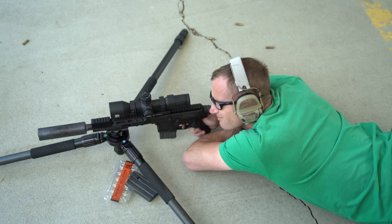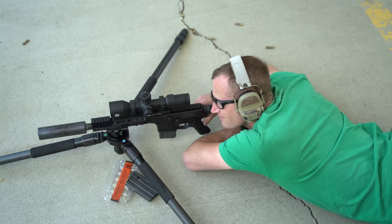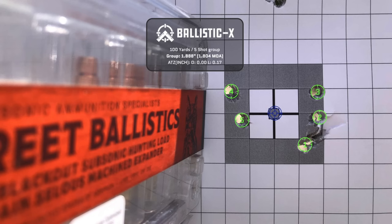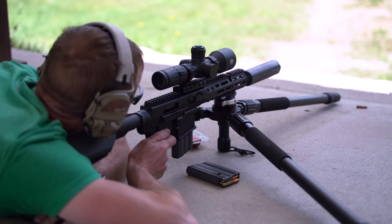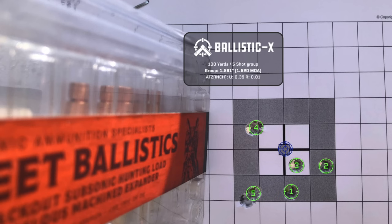Then switching over to some Discreet Ballistics, solid copper, expanding subsonic rounds, first group came in at 1.88 MOA. My second group coming in at 1.52 MOA.